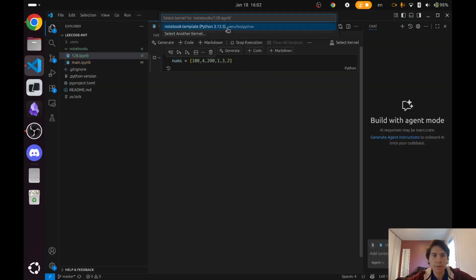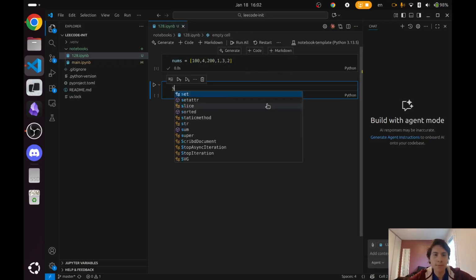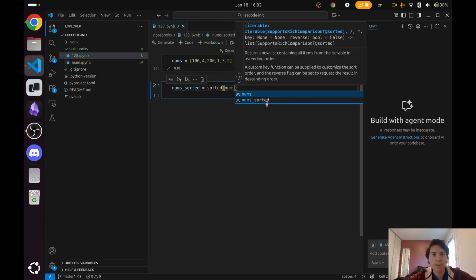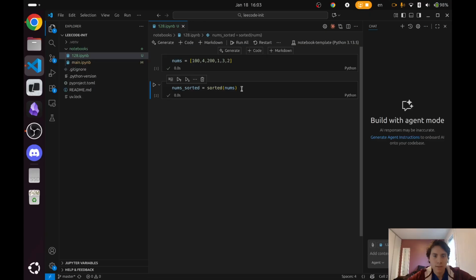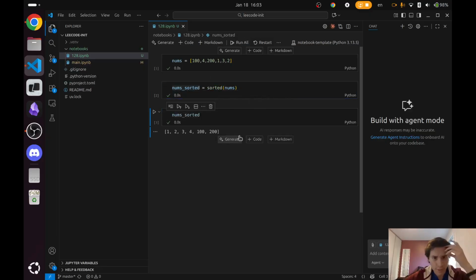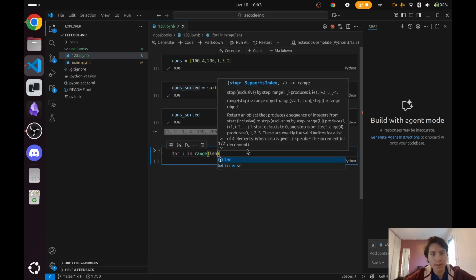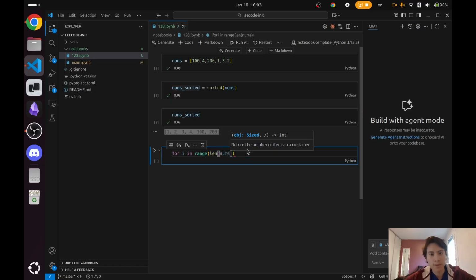So we have the nums, and we can do sorted nums. Once they are sorted, what we can do is iterate for e in range length of nums sorted.